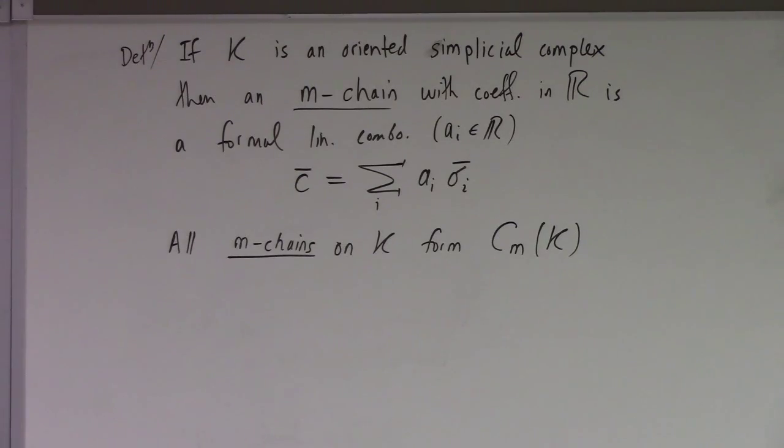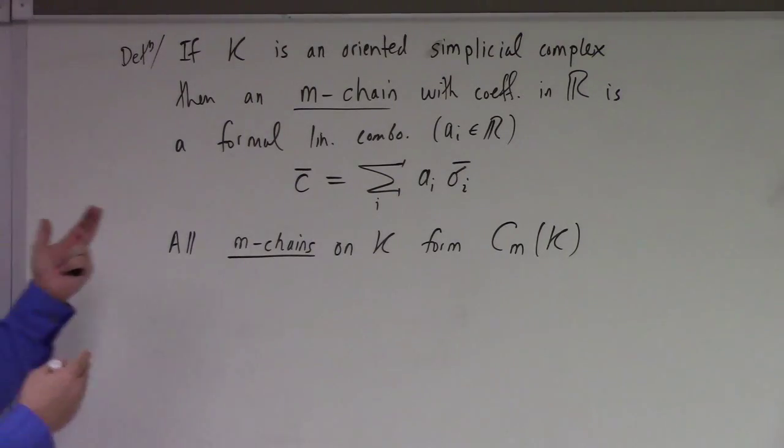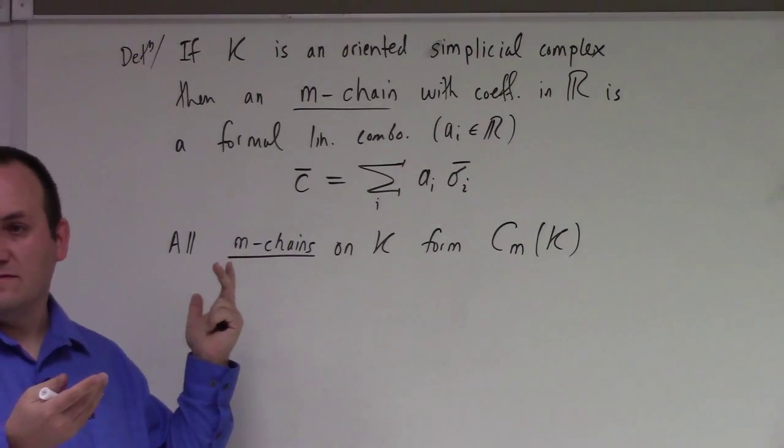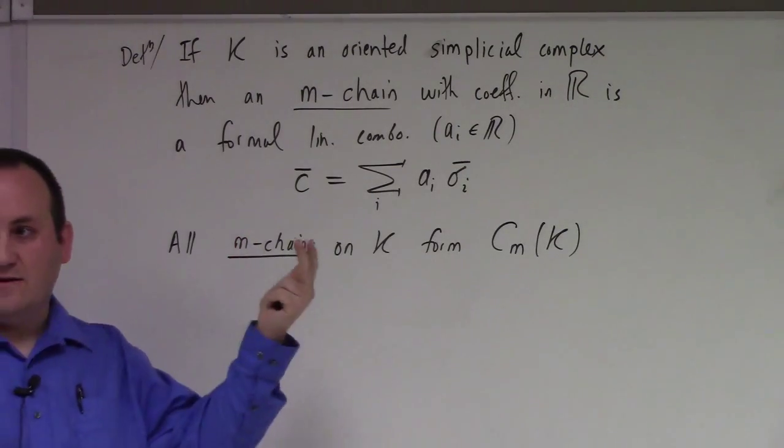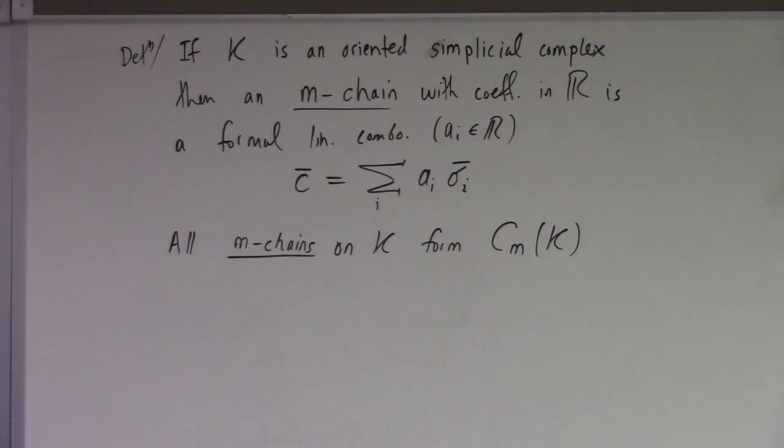And when we say formal linear, essentially, if you were to add a C bar and a B bar, what would you do? You just add coefficients, right? Where the addition would look really trivial if there was no overlapping of the complex. If they shared a complex in common, then that coefficient would get added. It's essentially the same structure as polynomials. You just add coefficients where they overlap, and if they don't overlap, you just add them. It's a vector space. This really is essentially a definition, though.